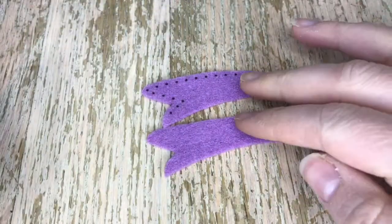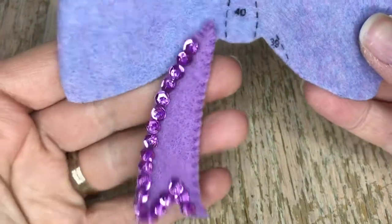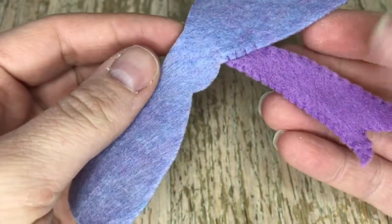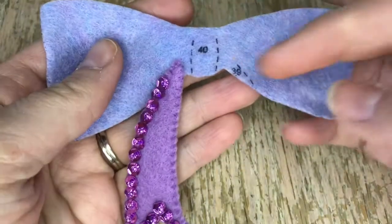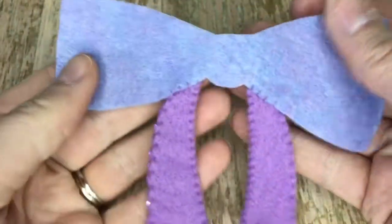Now we get to start on the pretty purple bow, and we're going to work on one little tag at a time. Pretty simple, we're just beading and sequinning and then appliquing the 2 felt pieces together. We are not stuffing those. So do both sides. And those are both sides finished. And there's a view of the back.